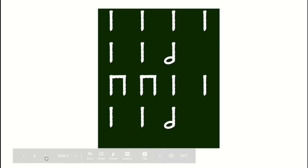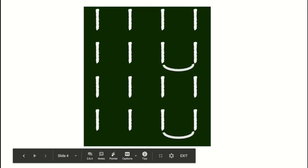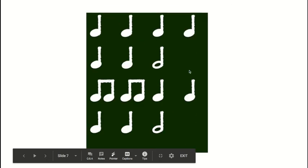And lastly, magically, we have now changed all of our beats into the rhythms of the song. We changed everything from way at the beginning. Look, everything is the same when you're talking about the beat, steady beat, but things change up when you turn it into notes.